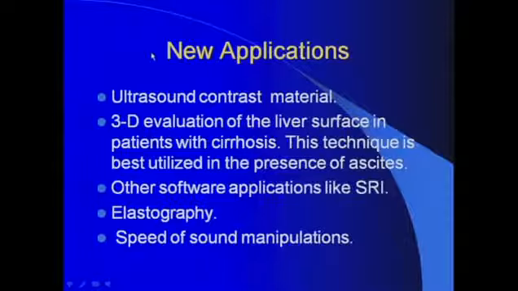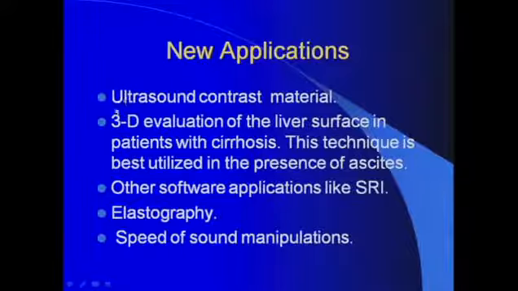Now, we need to address some of the findings, some of the new applications that are being implemented in the evaluation of diffuse liver disease. Ultrasound contrast material is being studied quite extensively in Europe and Asia, something in Canada, something we don't have access to here in the United States, and we cannot comment much about our experience here, but something that we expect to happen in the near future.